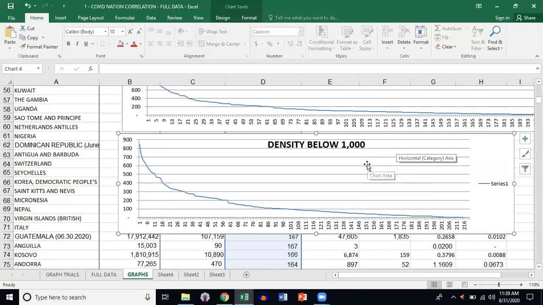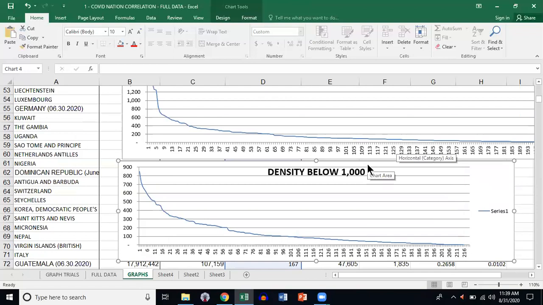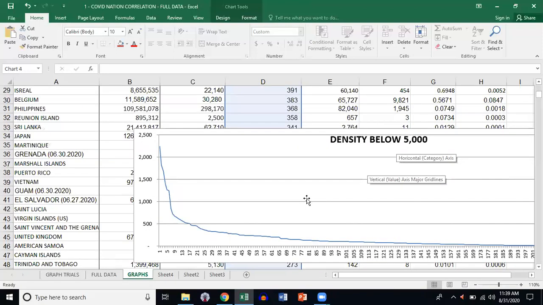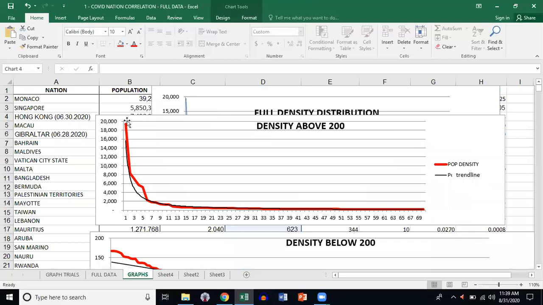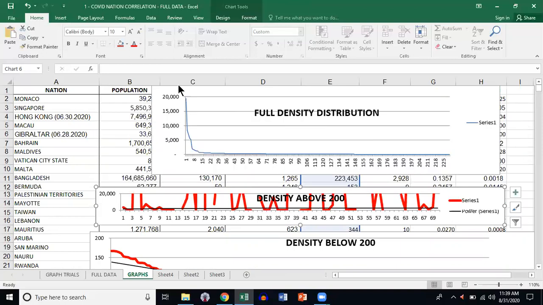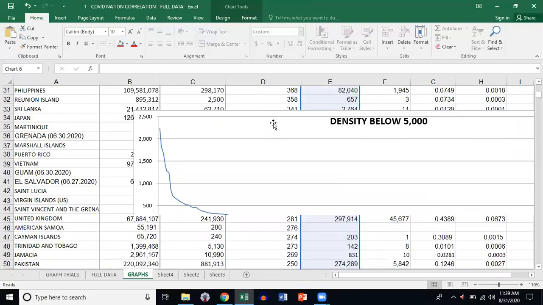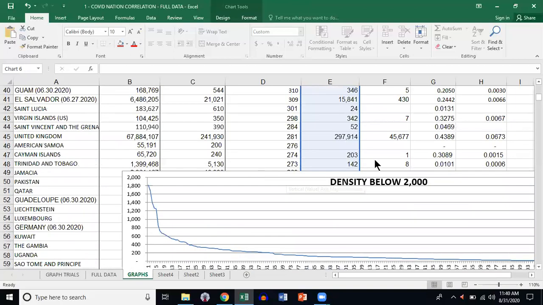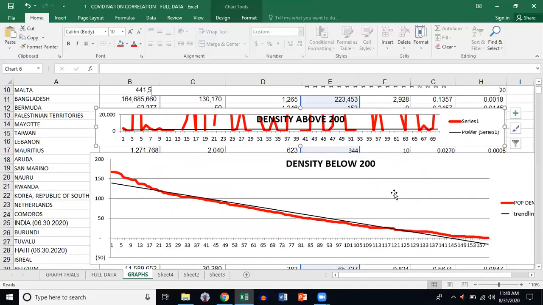It's just by eye, just an estimate, but I chose the upper limit of that power graph to be 1,000. What I consider significant with regards to the data is, first, to compare the full density, which has a very power law distribution. Then the upper limit is going to be above or below 1,000, and the lower limit is going to be above or below 200. You follow? Those are the 5 categories.